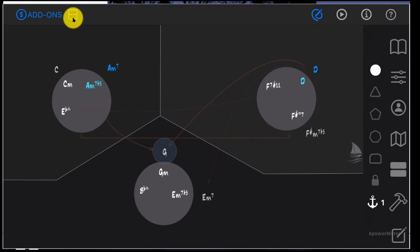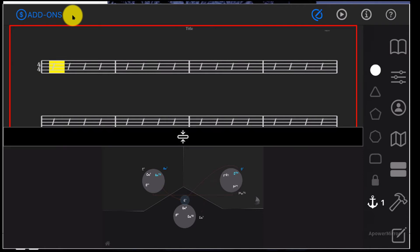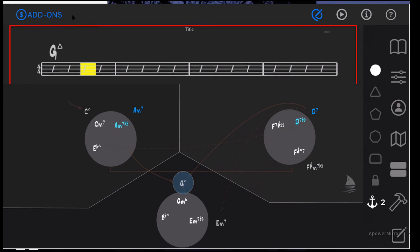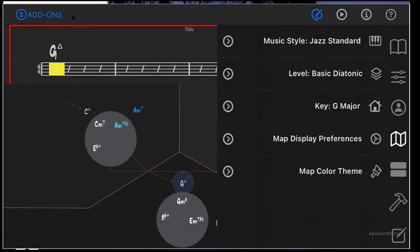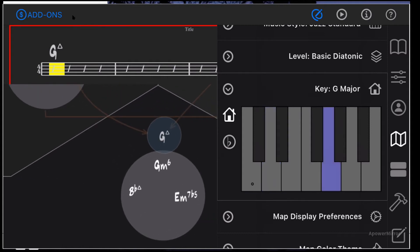To get the other screen back, there's a little icon at the top — touch that and it brings it back. If you want to resize so you just see one line on the top, that seems to work best on a small iPhone. Now I'm going to put some chords in. The key is G, so I'm touching on the top line. If I wanted to change the key — go to the little paper icon — right now it's in G; touch the key you want, say D, and you'll notice it changes over here to D. I'm going back to G because that's what I want.